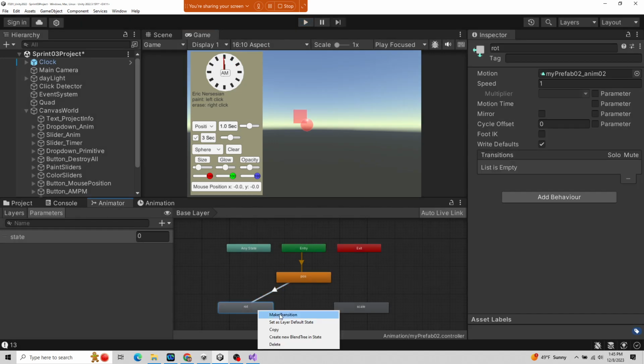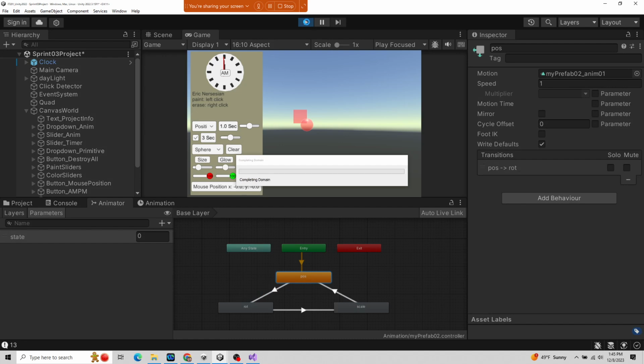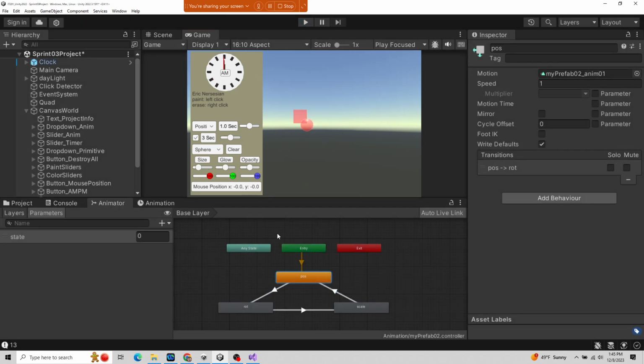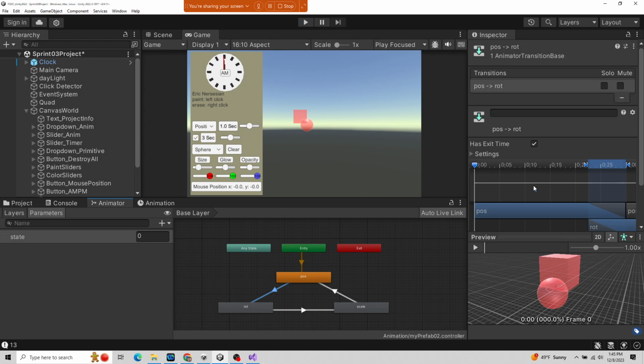So if I just made transitions, like we're going to go from here to here, and here to here, and here to here, and they're all time based, it just means play this animation, at the end of its time do the transition. So now we're playing these animations one at a time, and because we have time-based transitions that are permissible from state to state, we're going to move between the states one at a time. So we don't actually want time-based transition.